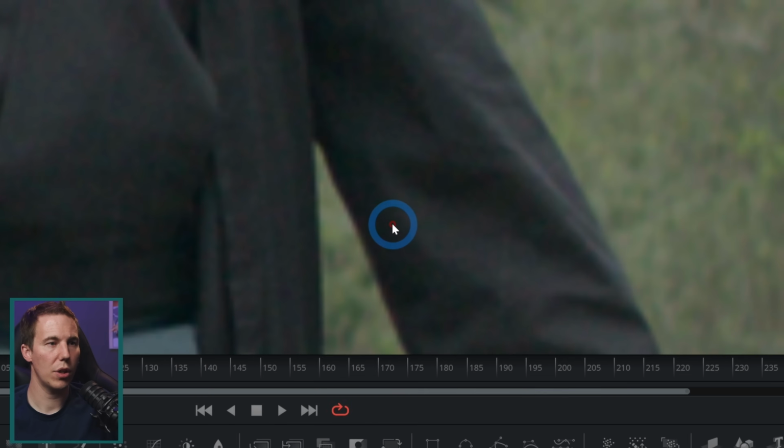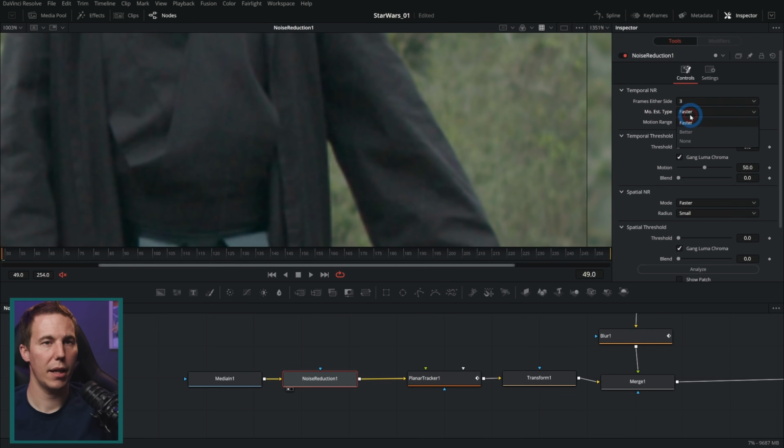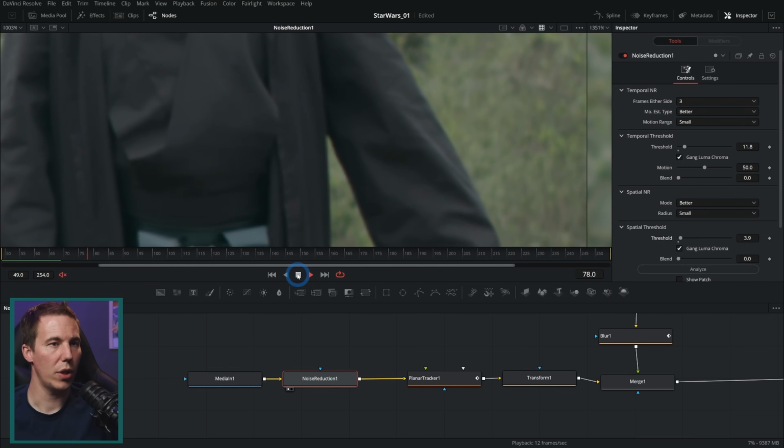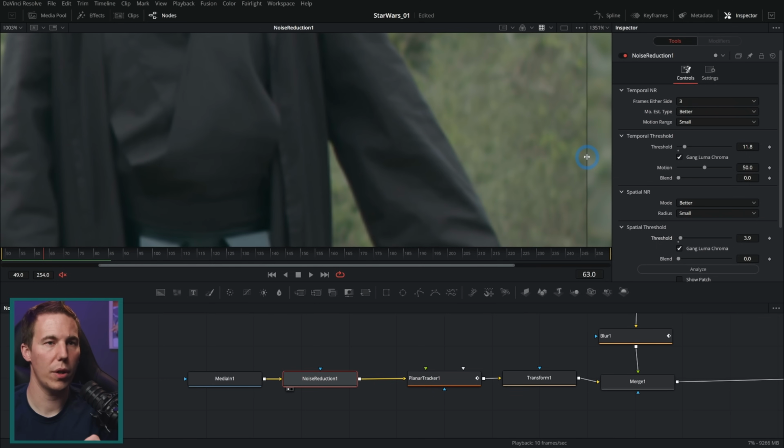We're going to make sure that we have the noise reduction here in our viewer, and motion estimation type, let's say better. Spatial noise reduction, let's say better as well. Let's push up this threshold just a little bit, and this threshold just a little bit, and we should start to see things soften a little bit. And now as we play this back, we shouldn't see very much noise at all here. So we're pretty much taking out all of the noise. Let's look before and after, see how much we're softening this. It is softening it quite a bit. We probably don't need to go quite that crazy. Let's say spatial down to like 1.6. Helps a little bit. Let's take the threshold down a little.